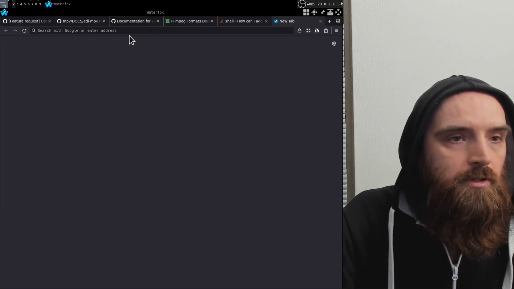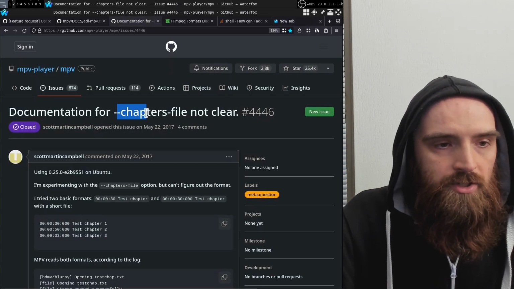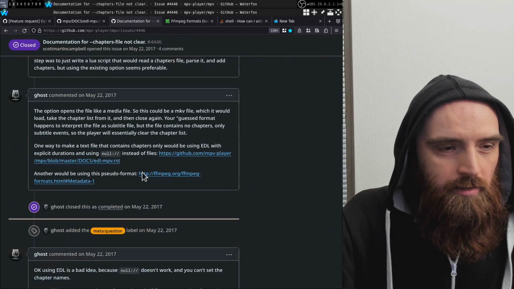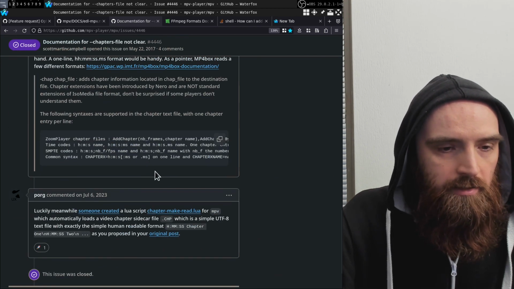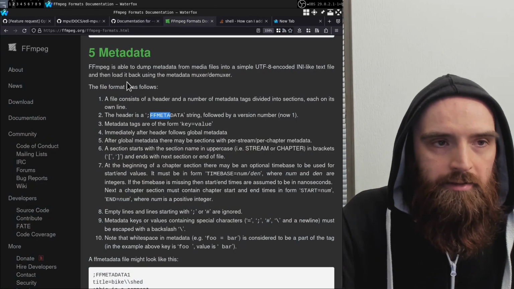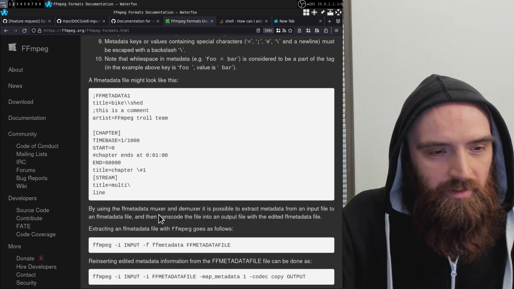So MPV has this --chapters-file option, and basically it can take a text file formatted in this FFmetadata format.